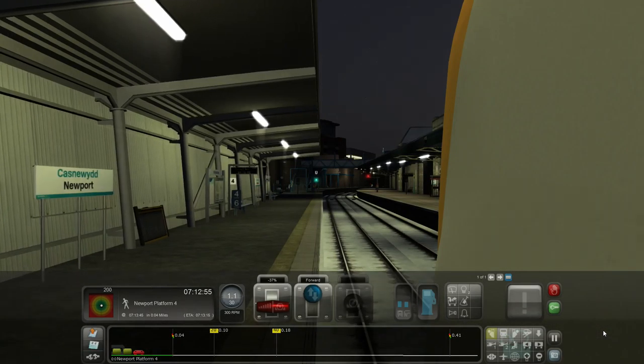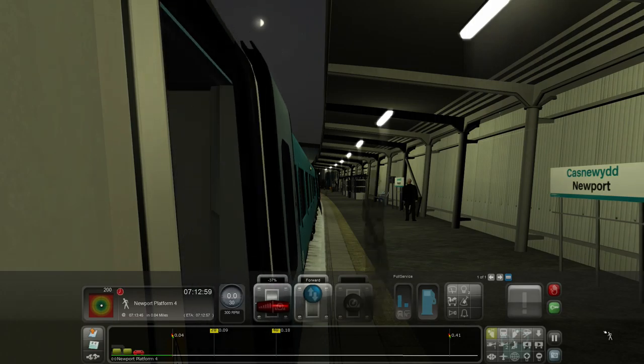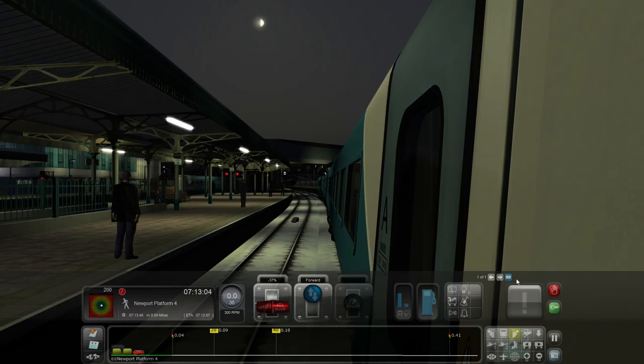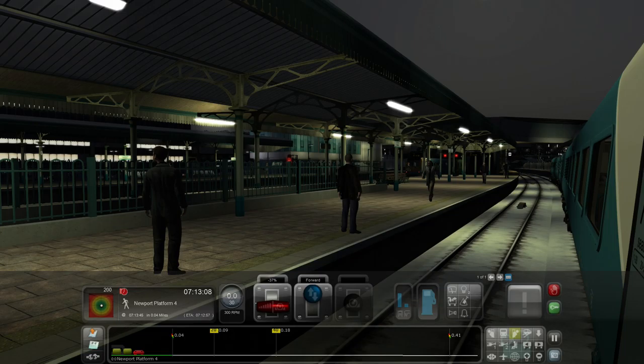Here is fine. External view. Look backwards. Stopped. Open doors. Other side. Let's look back. Oh, there he is. He's off that way. Oh, no, he's stopping. Okay, that's fine.